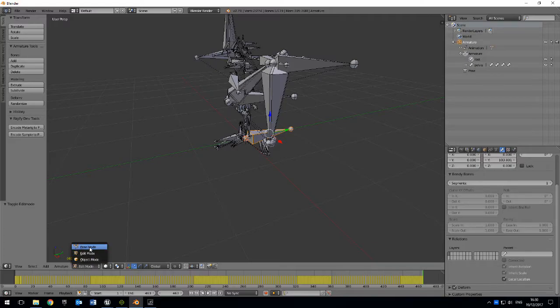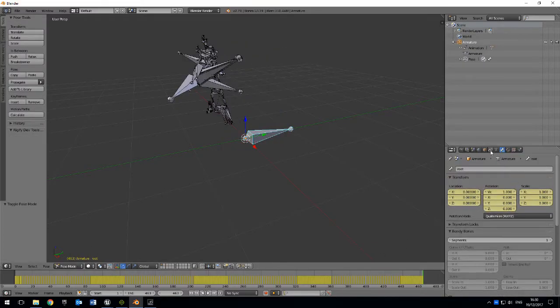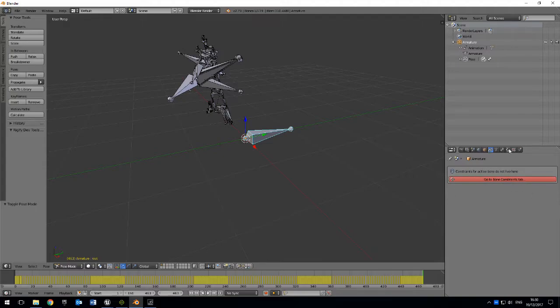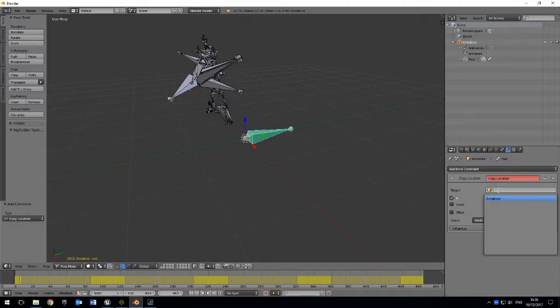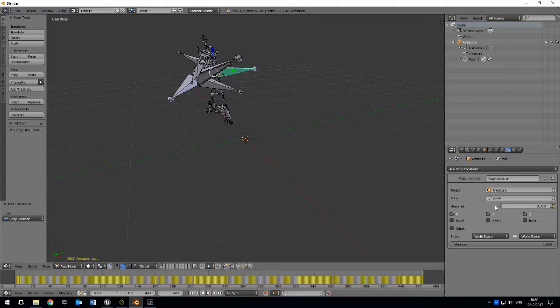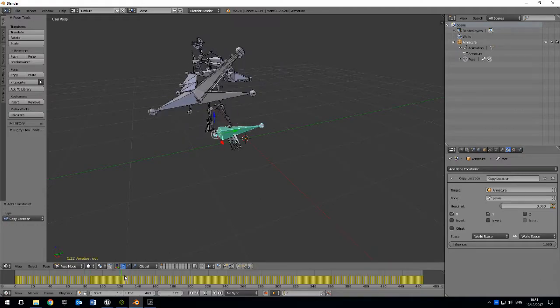Next I'm going to go to Pose mode and then add a constraint, but not this kind of constraint, a bone constraint. And in particular it will be a Copy Location, because as I said, that's what we'd like to do. Armature, and then the pelvis. Not that one, this one. If you're doing this for a Mixamo, it may be called something different. In principle it's the same, and then I untick Z, so you can see the difference. It goes from the up top, or up middle, to never moving along the Z axis at all, which is great. And now if I move through this, it's root motion, right? Great.